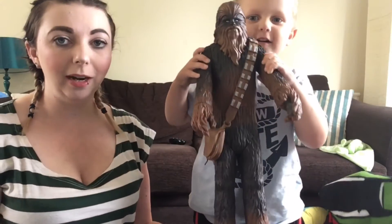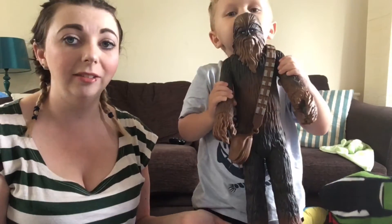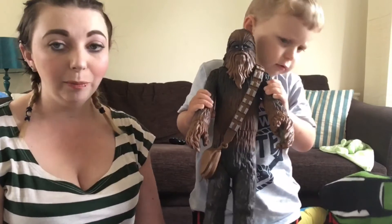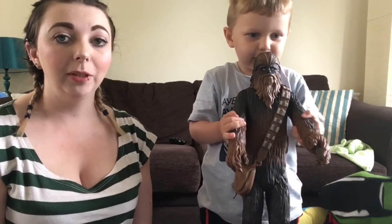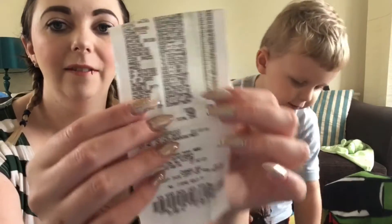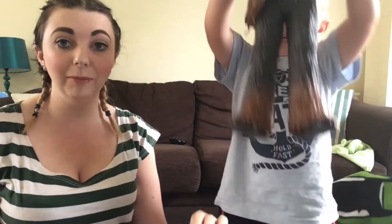This is the bargain that we found for him in Asda — it's a Chewbacca Star Wars figure. It was on the shelf priced from twenty-five down to fifteen, then down to eight, then eight down to five pound thirty-six. I'd bought two others from Argos for ten pound so I thought five pound thirty-six was brilliant. But when I got to the till it actually scanned at three pounds seventy-five, so even cheaper than expected — brilliant!